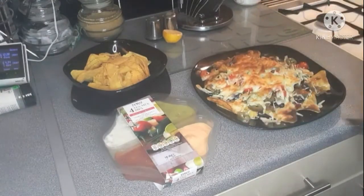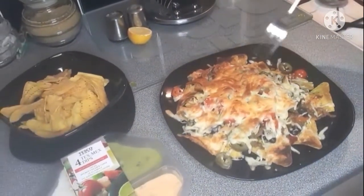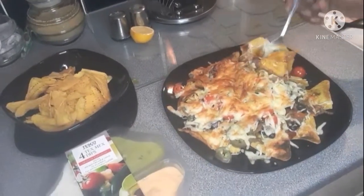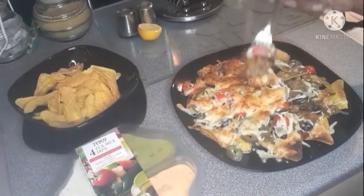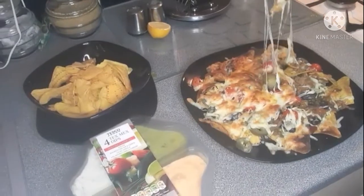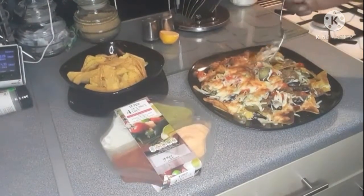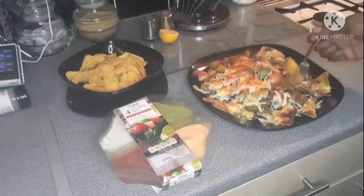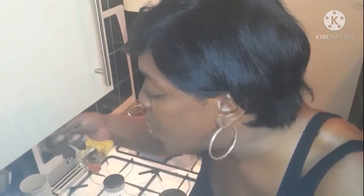There you go, guys, all nice and grilled up and looking delicious. Look at that. And I'm telling you, when that mince juice soaked down in them tortilla chips, it tastes so nice. Honestly, I do not kid you. It's delicious. And next to that, guys, I've got some dip. Here I am, I'm tasting. Here I go.